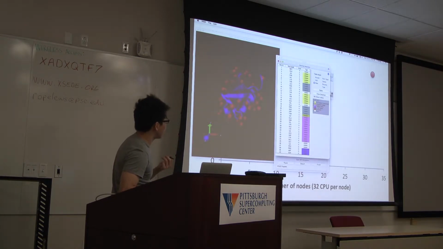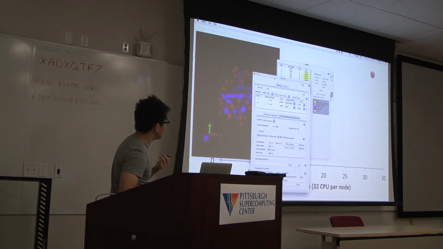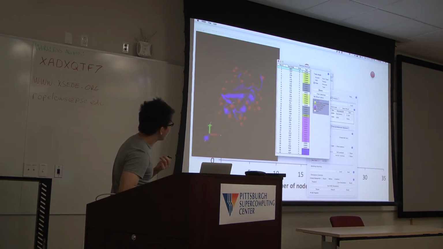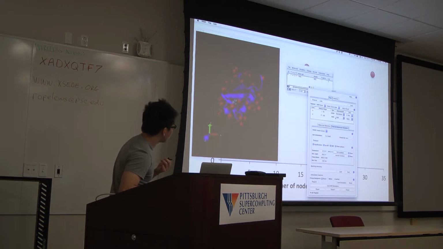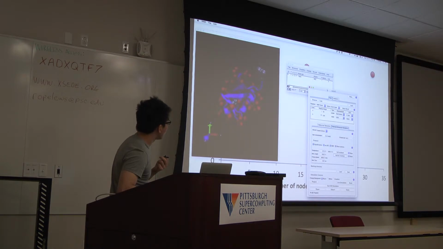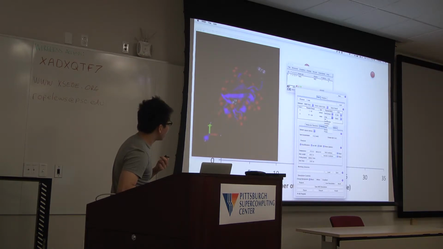And you get to select the residue you want to pull. Let's see this one. And you also need to select the anchor residues, which will be fixed in the SMD simulation. So I'll also select a random one from here. And I will hide the water so you guys can see better.